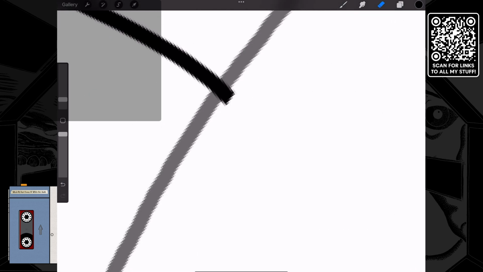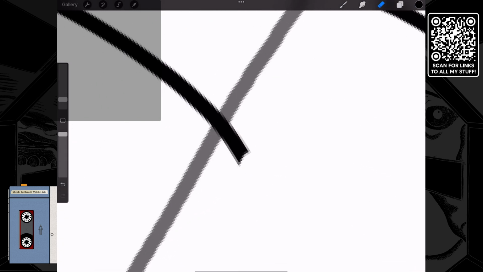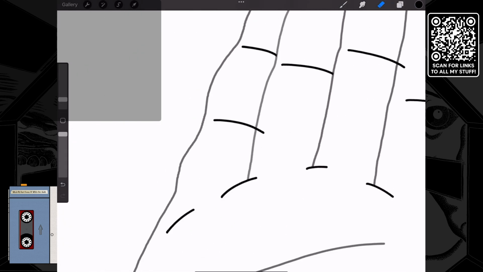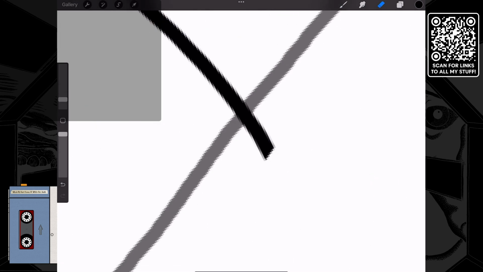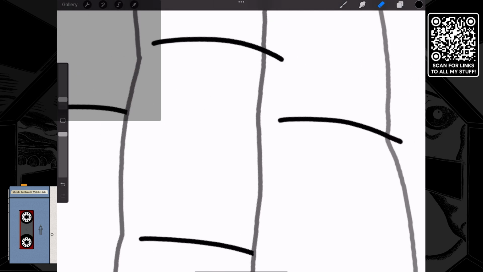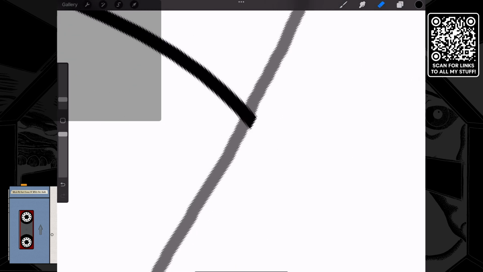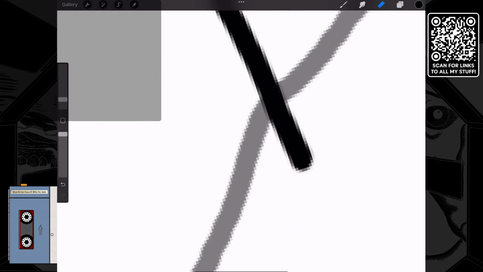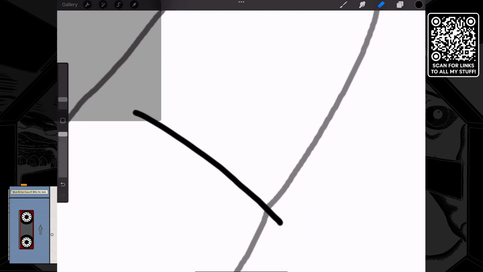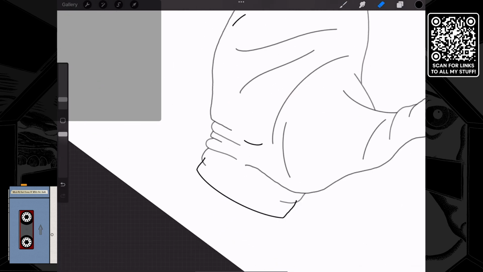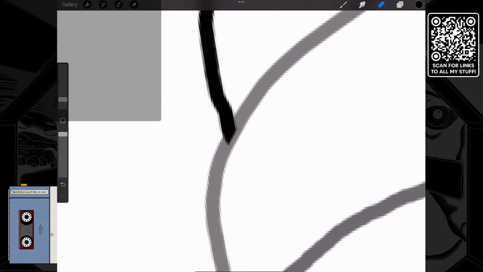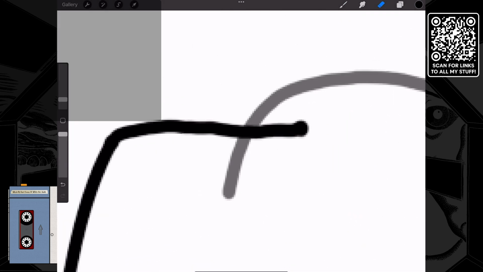Okay. And we do that. And we do that. And we do this. And this is all just so that I have the hands unified. Like I said, you'll understand when I zoom out, if you haven't already, what I'm doing here, which is just getting all these things within their own boundaries so that when I solidify them all, everything looks proper and you don't see any weird lines that are running into other ones.